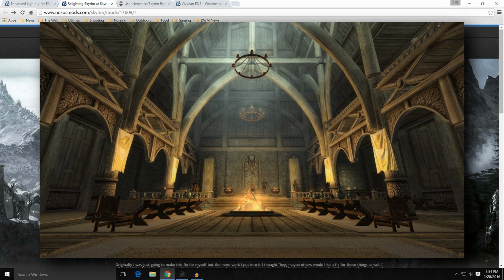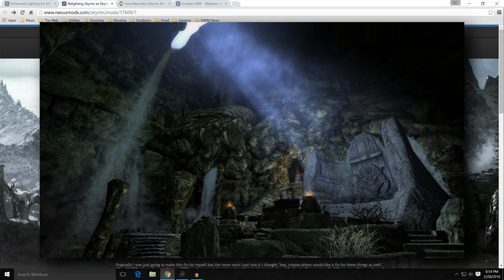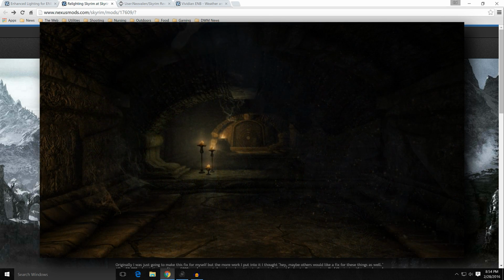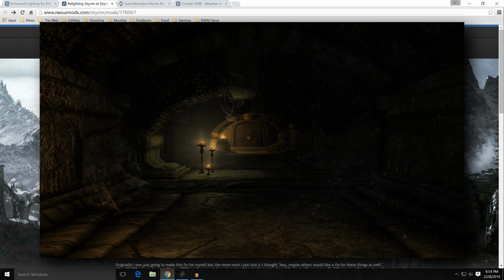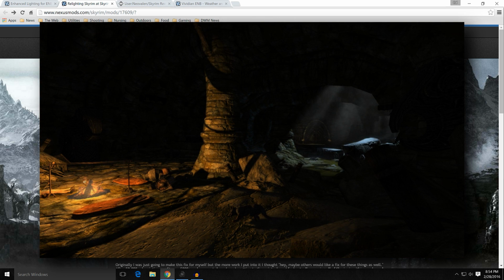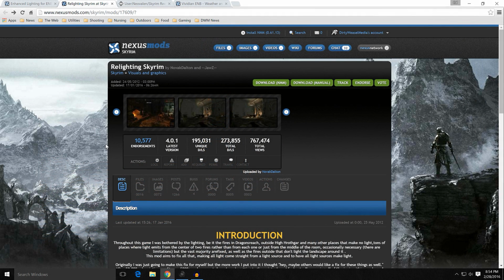But when you go through it and you look at it, the light is very sensical, like it says, you know, Relighting Skyrim's fixing it. And as far as ELE goes, the light is very subtle. It doesn't have a lot of big changes like RLO or ELFX, but it's very pleasing to the eye. It definitely enhances some of the things that you wouldn't have seen before. And when you go through and you see night shots, it looks very good. Overall, I was very impressed with it. And, you know, probably for me, this would be a good choice because it's not quite as dark, but it's still darker. So there's that.